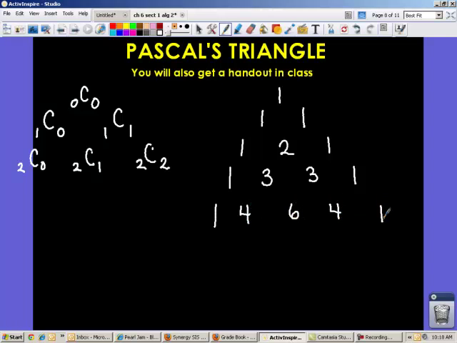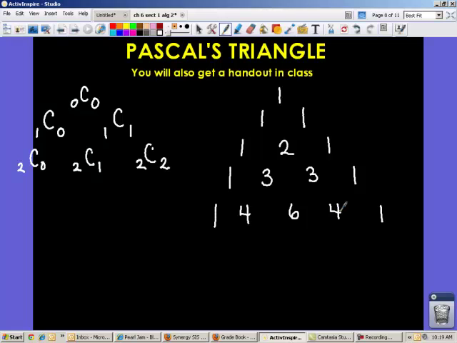And we could go on and on, because what he noticed was, if you see the triangle here, all of the outsides are 1s, every single one of them. Now to get the insides, he took 1 plus 1, which gave him 2. Now if you go down, 1 plus 2 is 3, and then 2 plus 1 is also 3. You go down to the next row, you have 1 plus 3 is 4, 3 plus 3 is 6, 3 plus 1 is 4. So he found a pattern, and he was able to keep going with all of these rows.